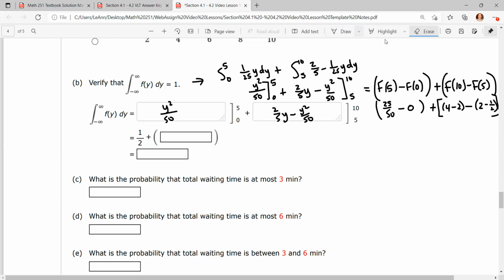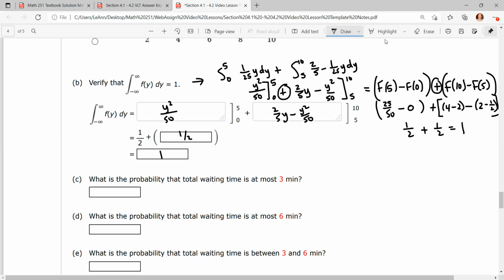All right, let me rewrite this. I did not carry my plus sign over correctly here in the middle. We have subtraction because of the fundamental theorem of calculus between these, but this was a plus because it's the first integral area plus the second integral's area. So this is 1/2 plus, and then this equals positive 1/2 in there. So it does equal 1.